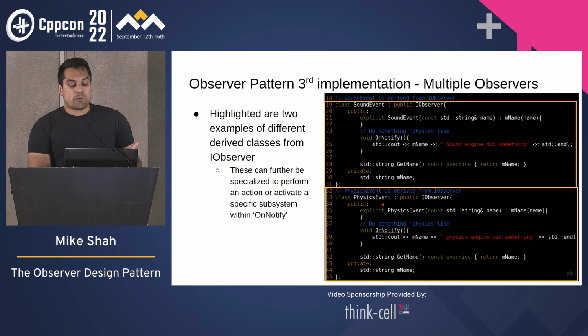And now this is where in our onNotify we could actually do something much more interesting, right? For sound, I'm just printing out that the sound engine did something, and for physics that the physics engine did something, but you could actually play a sound or whatever. But again, remember the important thing from the bad code we started with. What we're trying to improve is that my sound event here doesn't know anything about the physics system. My physics system doesn't have to have, or shouldn't, I'm going to argue, any of the sound code in here. So we're effectively decoupling these things now.